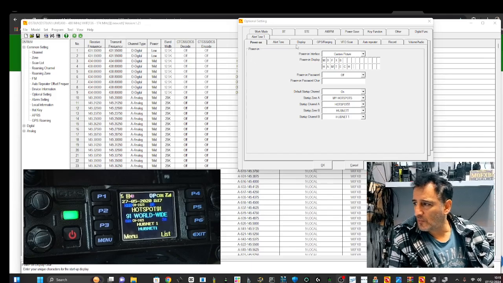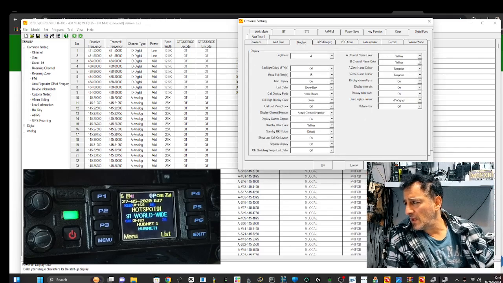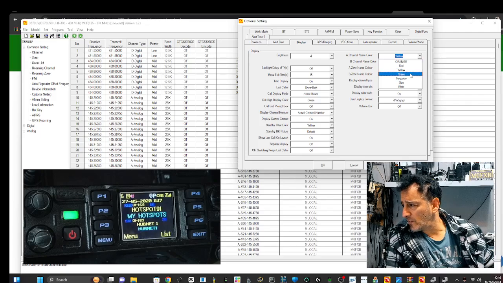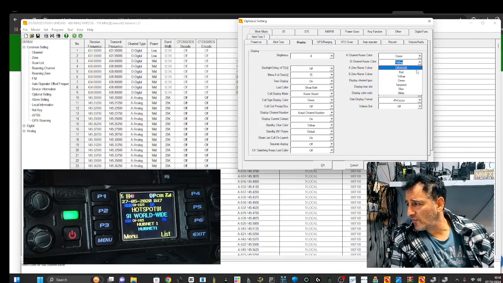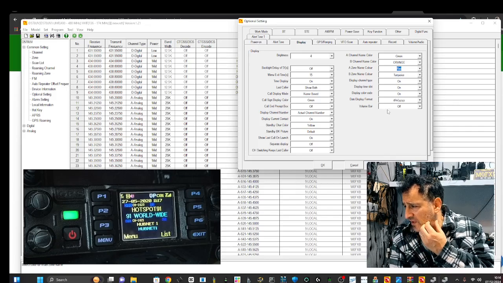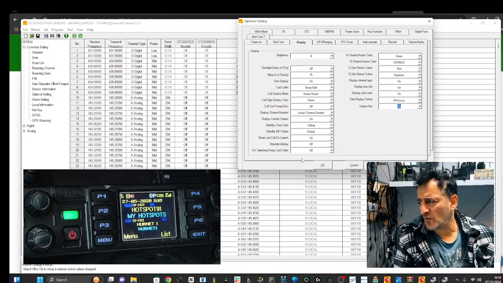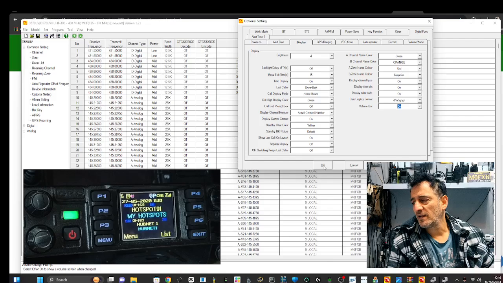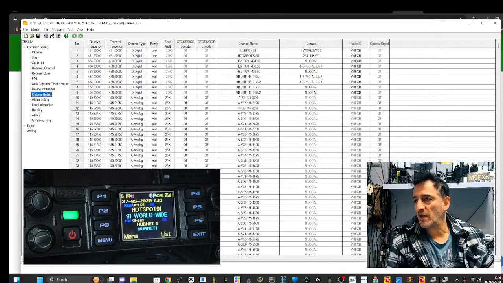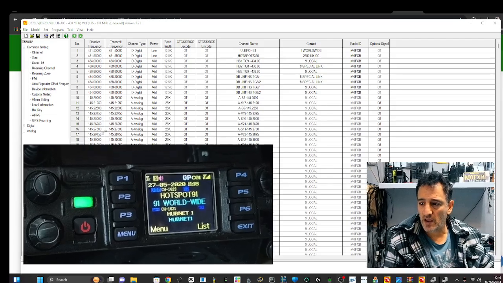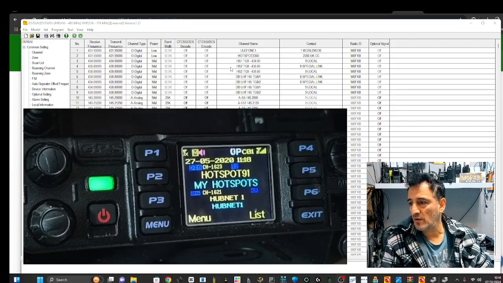So still in the options, we're going to go over to display and see the way it says yellow here. We're going to change one to green and then the other one to orange, and the zone color is in turquoise, so we're just going to choose another color as well, red, and turn everything on. Oh, look at this volume bar. I didn't know we had a volume bar. Is that new? No way. I'm going to click OK. There's no way, I thought we had a volume bar.